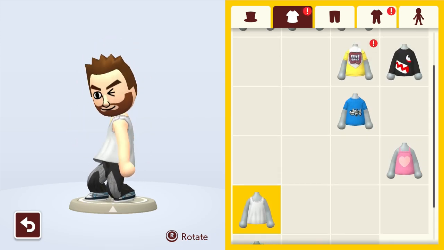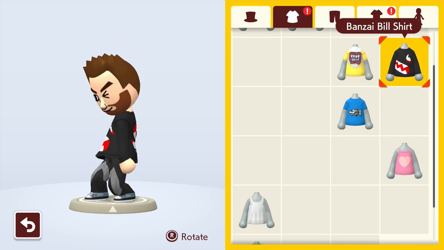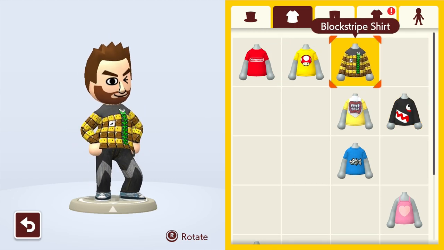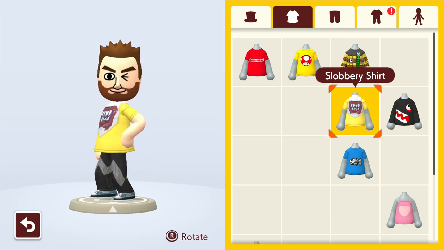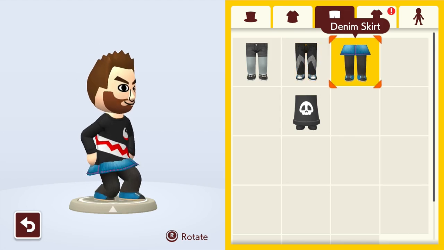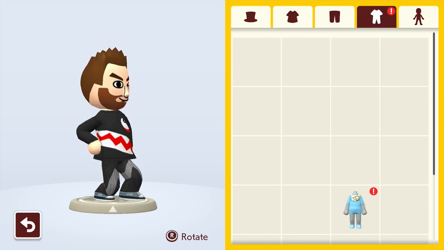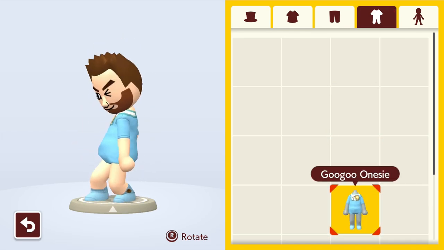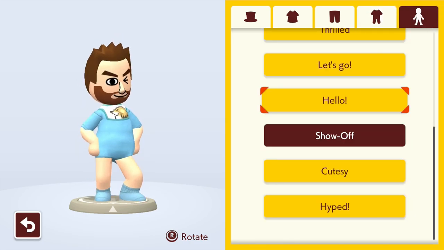Get a wife beater on. That's your next door neighbor, isn't it, I think? Yeah. Oh, Banzai built here. I like that. Is that like Bowser Jr.? I think, maybe he's... I could wear a skirt. I'm going to stick with my denim. What a... The Goo Goo onesie. Oh, God. I want that in real life. And then you can do, like, different poses.